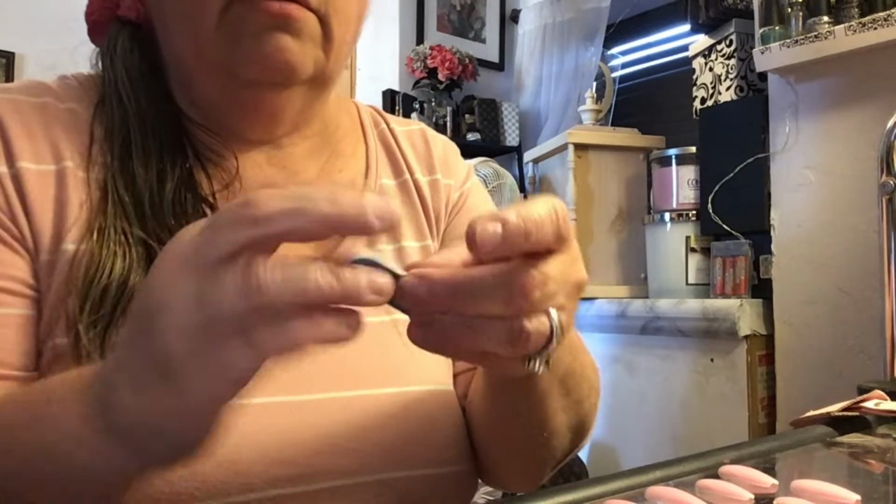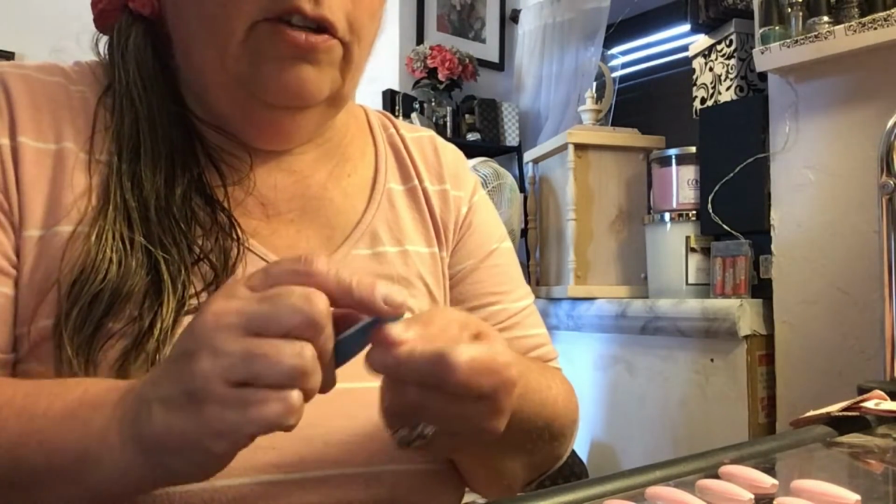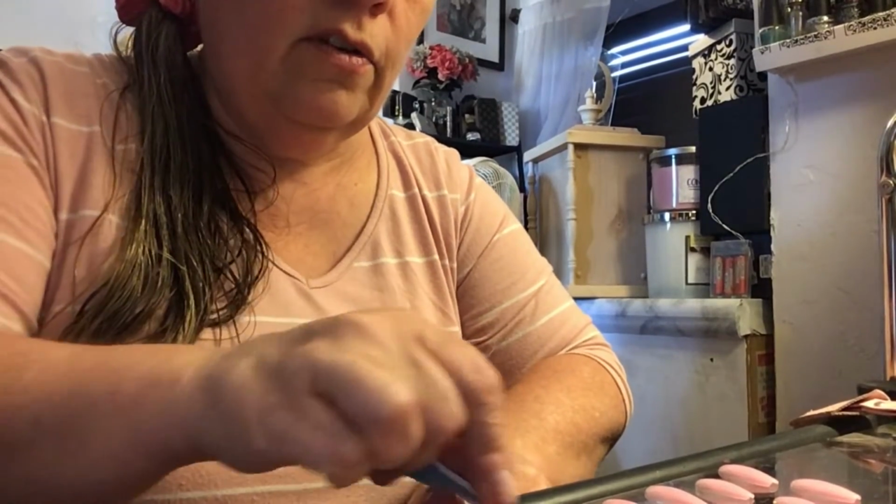If I don't wear nails, this is what happens. My cuticles get all cracked and gross. So I do change them. So I'll go through and file these. So if I haven't pushed back the cuticles, you've got a whole system you can do.